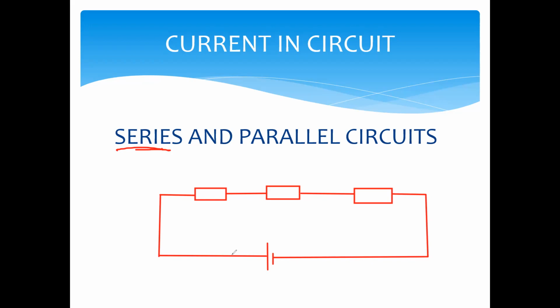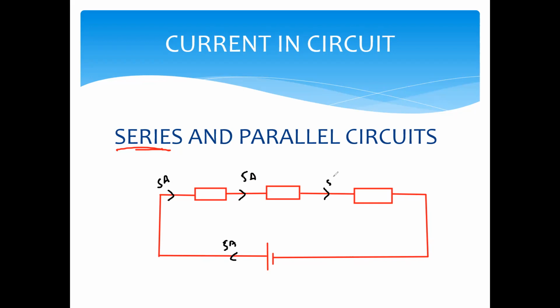So if I say there is a 5 ampere of a current passing from the battery, 5 ampere of the current is coming out. How much current will be there in the first part at this point? What will be the value of the current? So it will be 5. Good. How much current will flow through this component? That will be 5. Yeah, that's good.